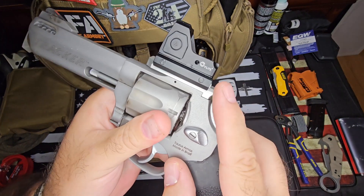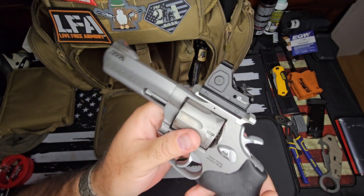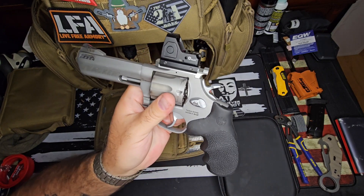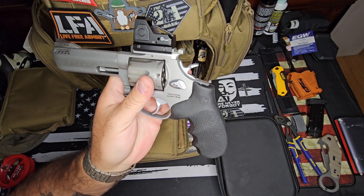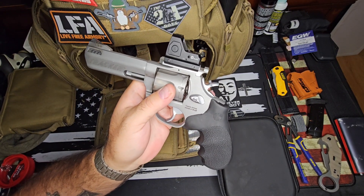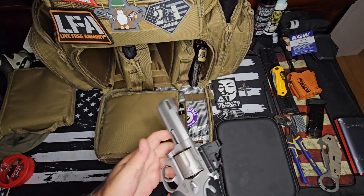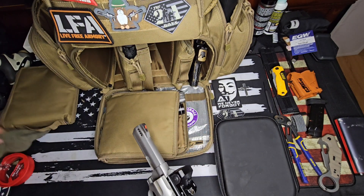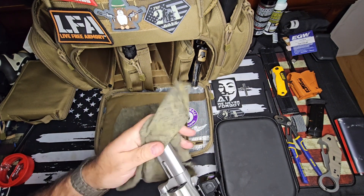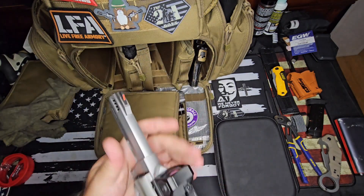This rail I got on Amazon too — it didn't come loose or anything. The optic didn't come loose either, and this thing was banging. I love it; so much fun to shoot. Seriously guys, I'm not saying you have to carry a revolver for home defense, but just for fun, this was so much fun. I really enjoy it and I'm very happy that I got it. So all you guys that talked me into it — thank you. I really enjoy this gun.